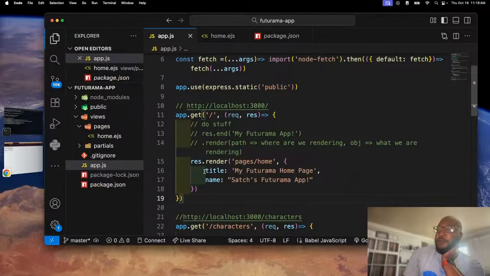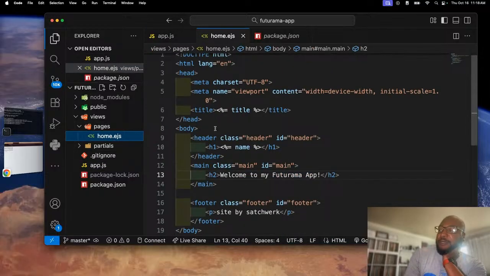In our render, we have a title property, and we set that to my Futurama homepage. And then we have a name property that we set to Satch's Futurama app. And this is happening at pages/home. So when we go to pages home, what we did is we injected EJS right here.